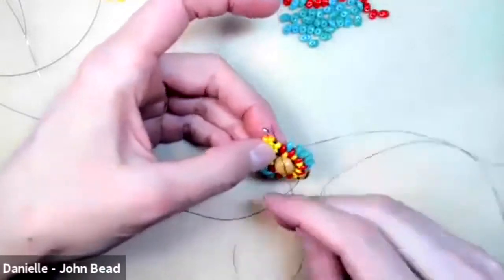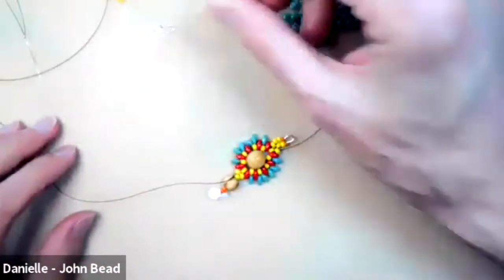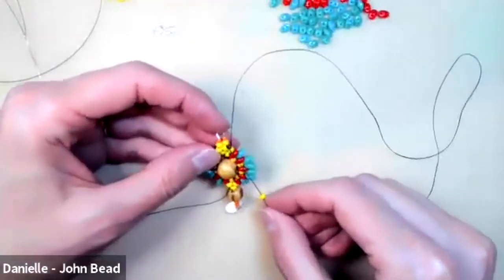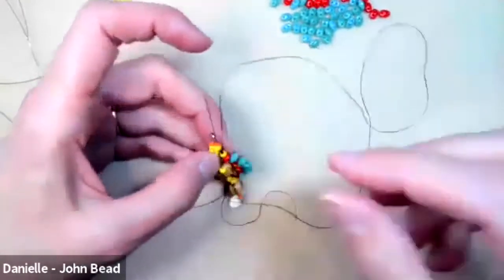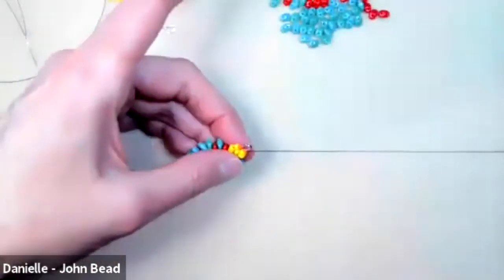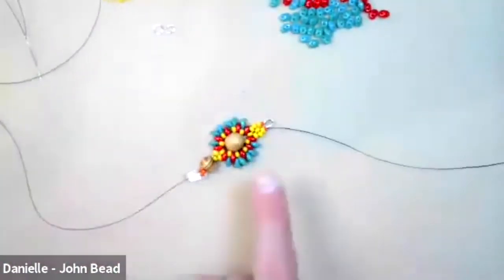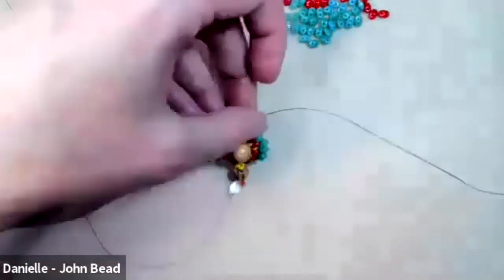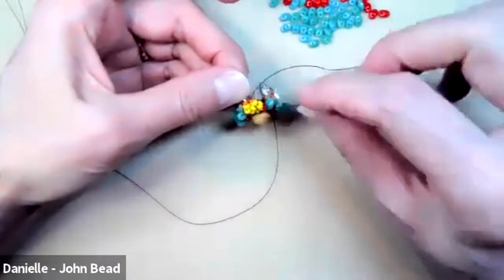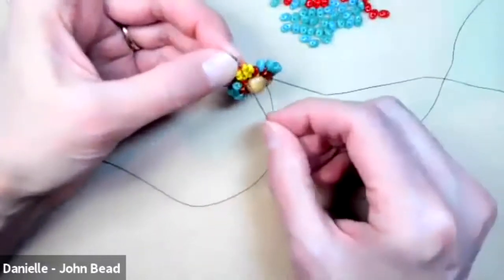And coming up. And then one more. And go through. And I am going to end up having to go through that again because that happens when we add the other side here. So it's doable. Let's do it. I'm just going to be really careful. There we go.